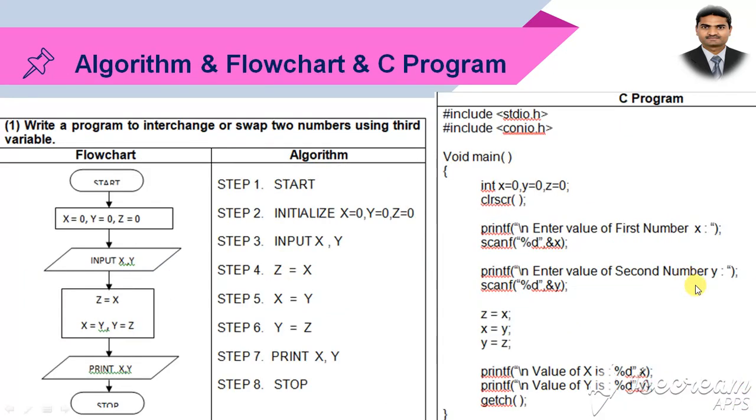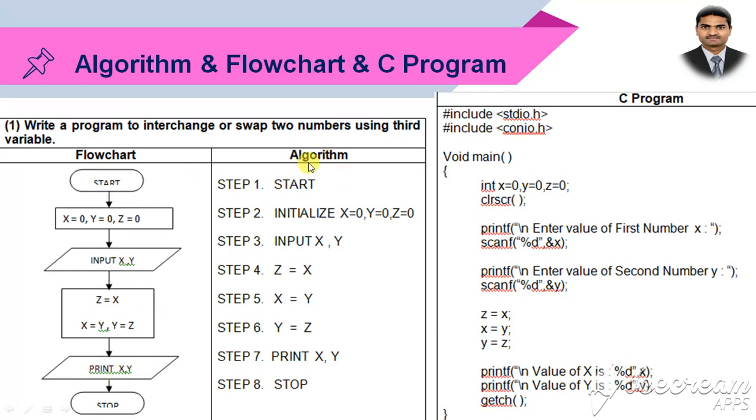So let's see how we can write the C program, algorithm and flowchart. In the flowchart, again, start with the terminal symbol. In this program we require three variables x, y and z. Out of the three variables we require input of two numbers, so x and y we will provide as input using the scanf function. Then this is the actual logic of this program. First number x is temporarily assigned to z. Then the second number is overridden to the first number, and the temporary value is stored to the second one. This logic we can write in a box, and after that we will print x and y.